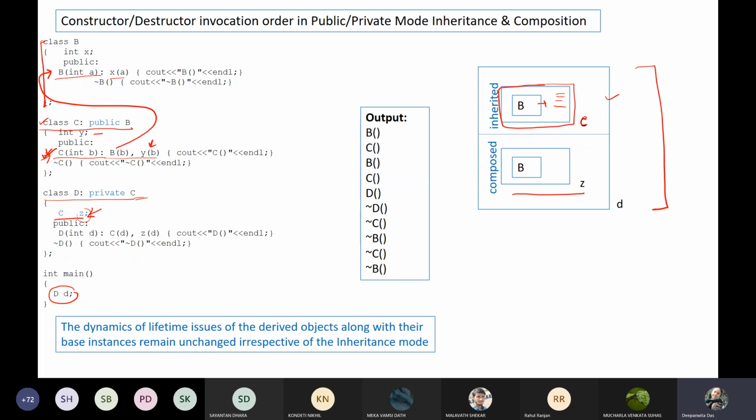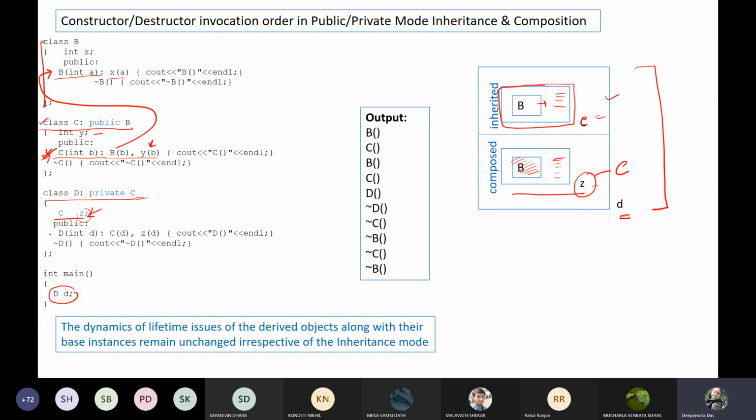One part is inherited from C and another part is composed of Z. And Z is nothing but an object of capital C. So in Z also B is there and some portion of C is there, because Z is a type of C, an object of C. Are you getting my point?